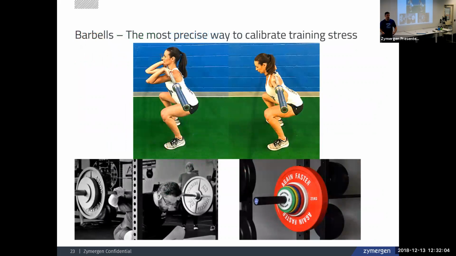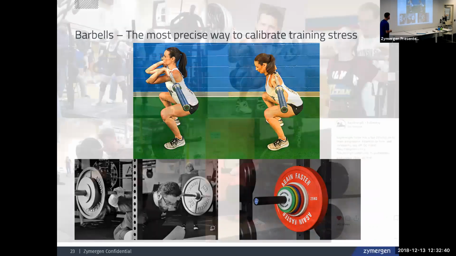So barbells are this incredibly precise way of doing it because they can be loaded very precisely. Once you know how to do the basic unweighted squat, you can learn how to do it with a barbell, and then that barbell can be 45 pounds today, and in 2 days from now, 55, and then 65, and then 75, and then 85, and then when your progress slows down, it can be 90, and then 95. These plates go down to like fractions of a pound. They're precise. And I know that we like precise tools here at Zymergen.